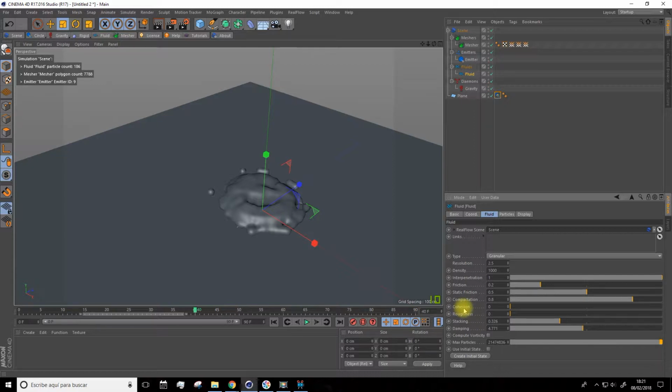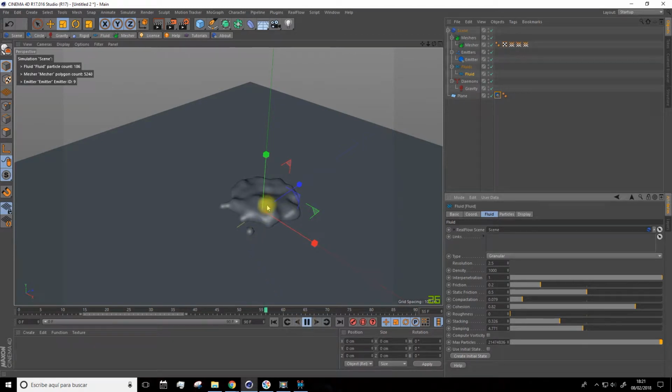Here we have cohesion, which determines how much compacted a fluid is, and is quite similar to the compactation type. Spot the difference after reducing the compactation and increasing the cohesion. It's quite similar. Almost the same, we can say. And if we increase compactation, the result is different. It doesn't look like sand anymore, okay?